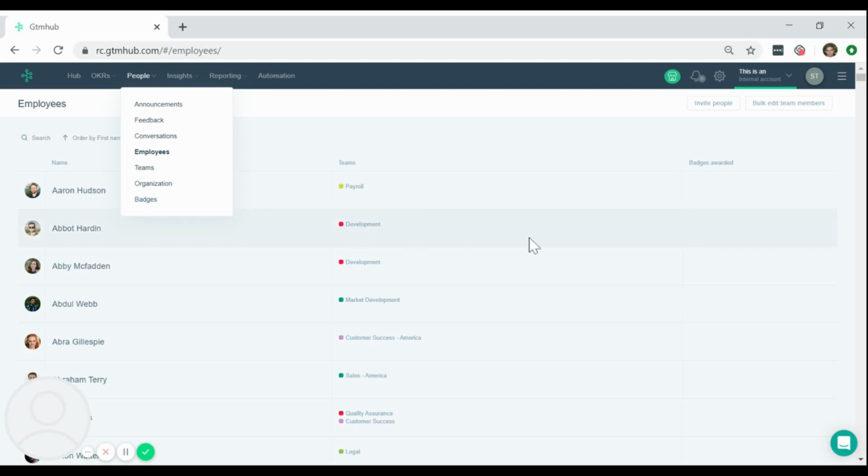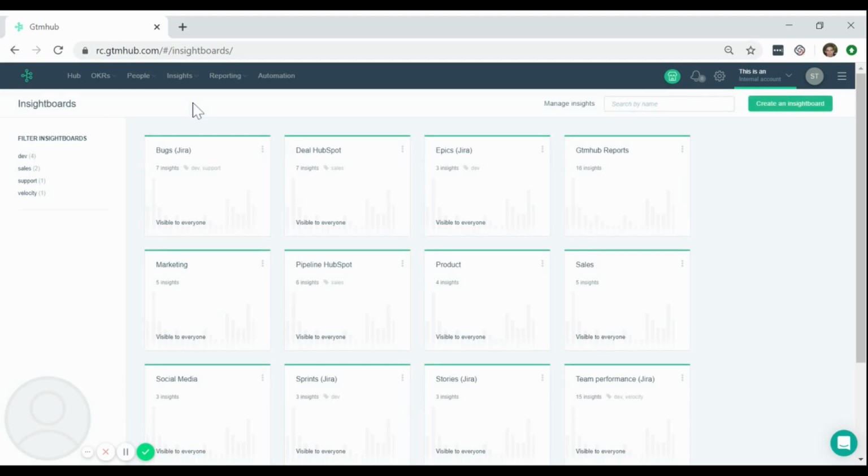These days, almost every modern business works with vast amounts of digital data. Being able to use that data to contribute to your OKRs and practically measure their progress is essential. Gtmhub's insights allow you to integrate multiple out-of-the-box platforms as well as custom data sources so that you can use the metrics of your digital data for your OKRs.